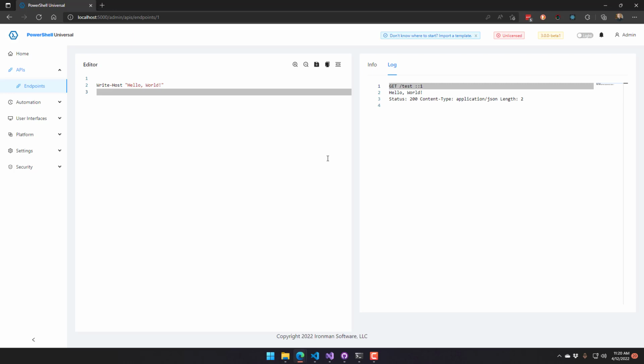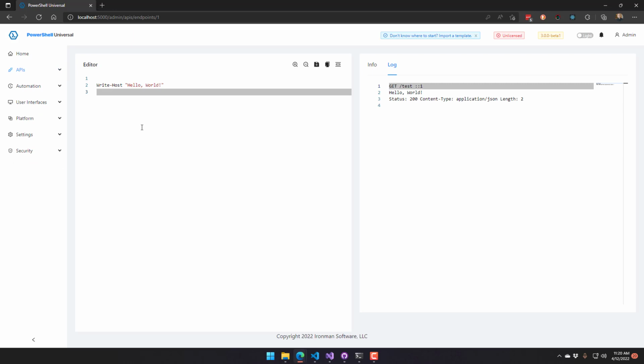From there, we see we have hello world, which is coming from our script. So any errors or information streams, or warnings, or even verbose messages will show up inside this log, so it'll be a little bit easier for you to see what's going on. And then finally, you will see the status code, content type, and content length returned in the log, so you have an idea of how the execution went. That didn't have great visibility before, but now it does, so you can develop your endpoints more easily.